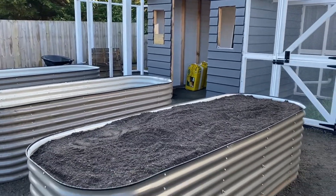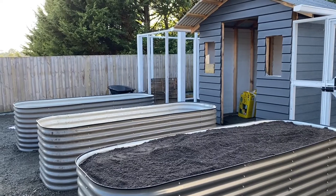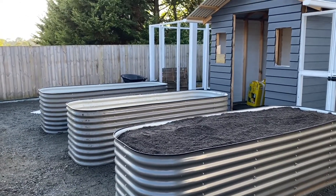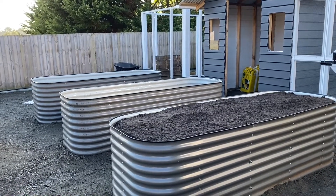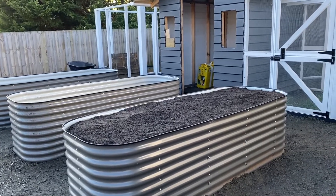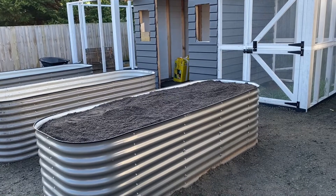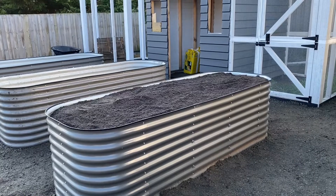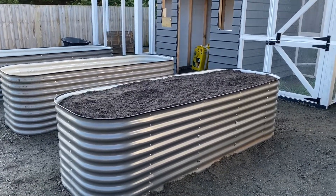It's a bit of an effort because the beds are so high you can't put a wheelbarrow into them. So we shovel into buckets and then put the buckets into the birdie bed — it's a bit more labour intensive. But once it's completed, you never have to do that again. You only have to add to your soil by putting compost on top, and worm castings and sugarcane mulch, and it will enrich the soil from the top down.